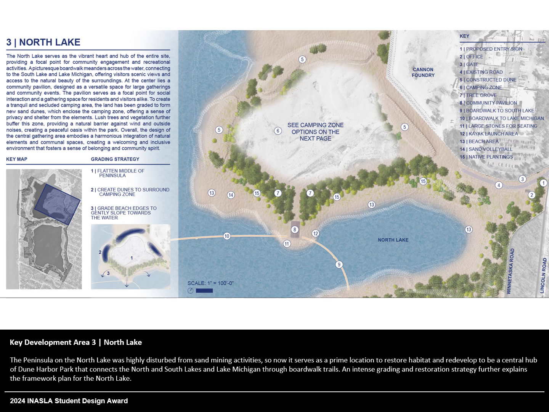The third key development area is the North Lake. The peninsula on the North Lake was highly disturbed from sand mining activities, so now it serves as a prime location to restore habitat and redevelop to be a central hub of Dune Harbor Park that connects the North and South Lakes and Lake Michigan through boardwalk trails. An intense grading and restoration strategy further explains the framework plan for the North Lake.